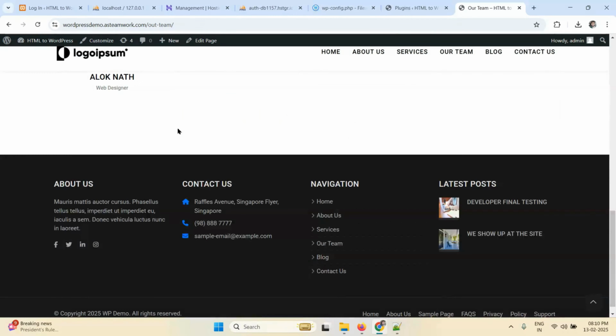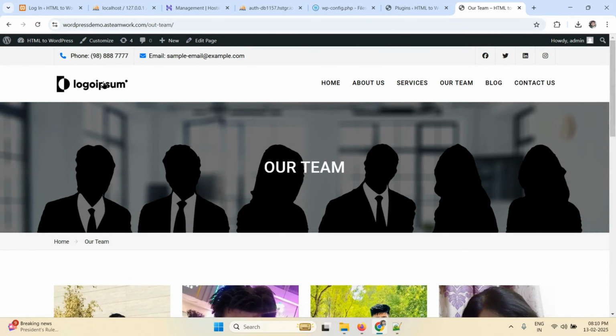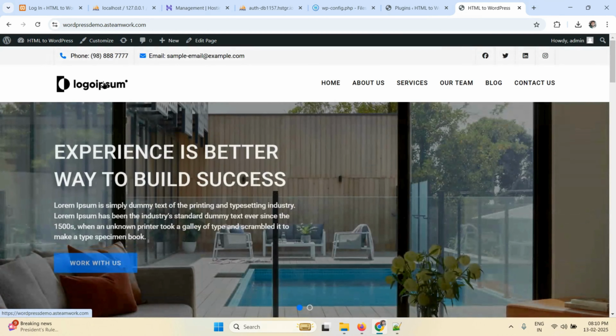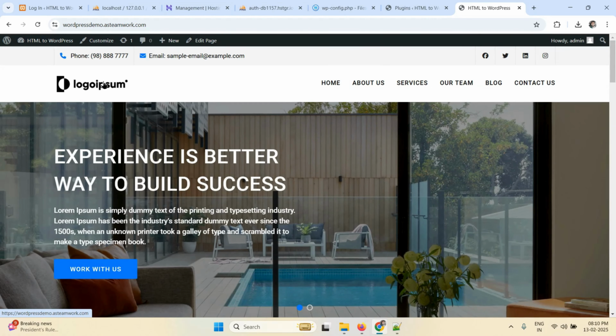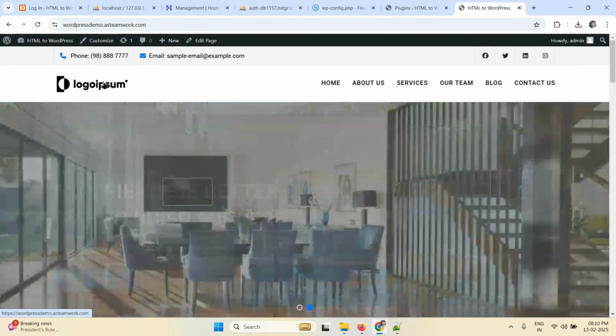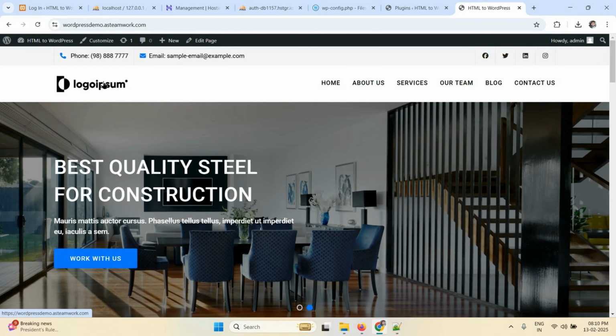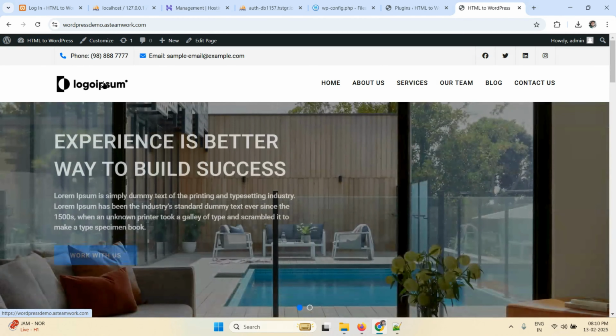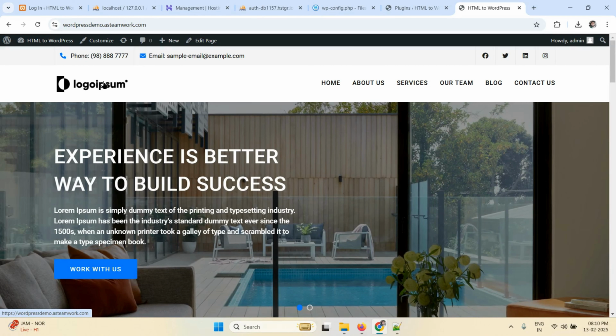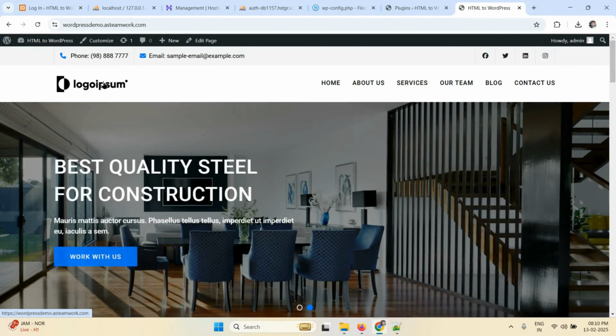So this is the process for uploading a website from a local server to a live server, and we used Hostinger. These are pretty simple steps. You can just make the zip file, export the entire database, then upload the files on the server and import the database.